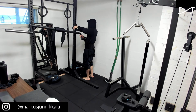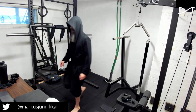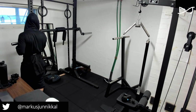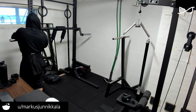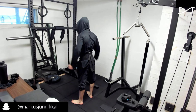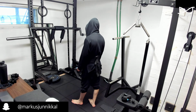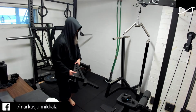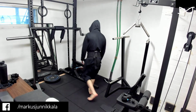Because obviously as there is more weight on your back, you begin to get compressed downwards. Obviously you should still remain as upright as possible, but I feel more secure when I know I can just more or less push myself into the cups and have it be dealt with that way. Again, let's get rid of the safeties here.